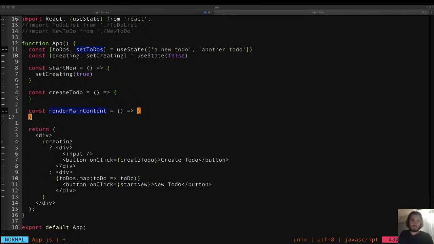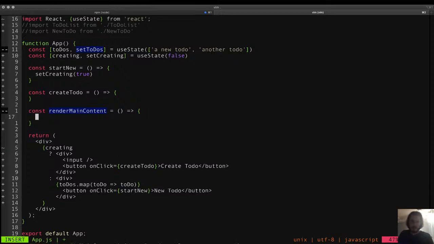So let's go ahead and use that. Basically what it's going to do is return this exact thing we have right here.